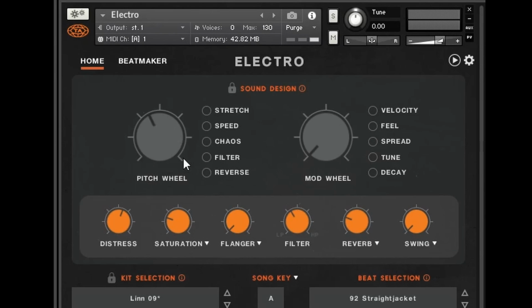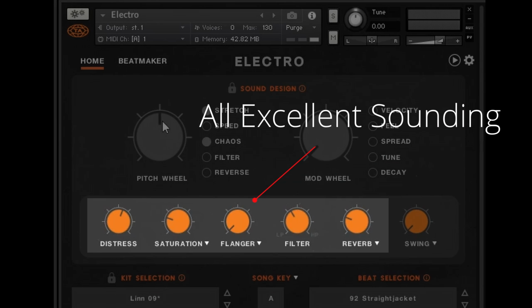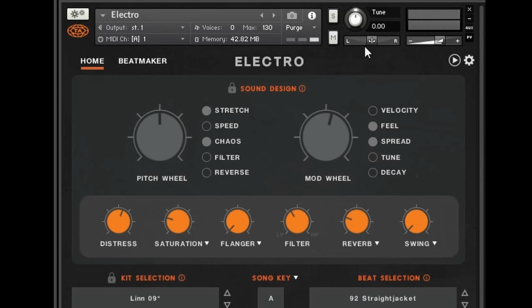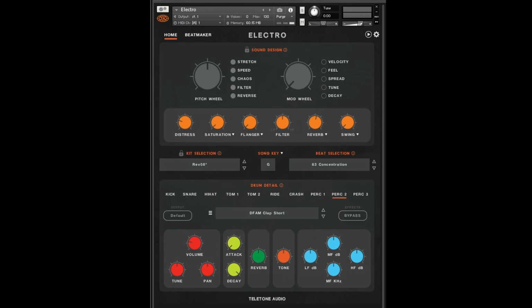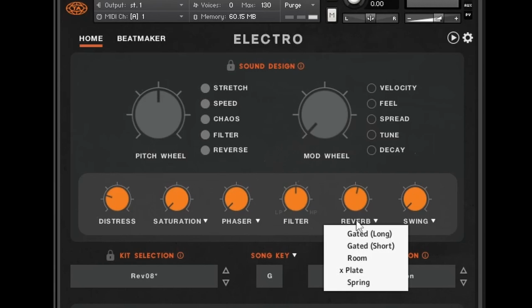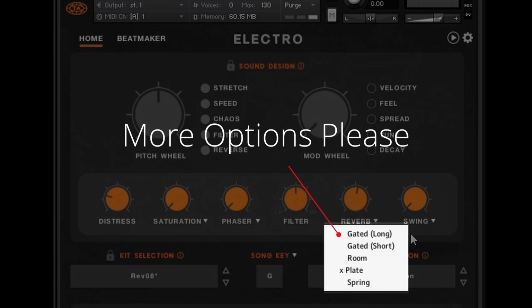pretty big deal. Then, you also have several master effects that you can incorporate, like flange, chorus, phaser, and reverb. All these sound excellent, and the combination of the distress and distortion allow you to go from tight and clean to fat funkadelic bliss. The 4 reverb models are great, but I wish there were more to choose from. A large hall or space echo would be fantastic, and the top end of the mix knob is limited to real-world parameters, so you really can't take the reverb out of bounds.